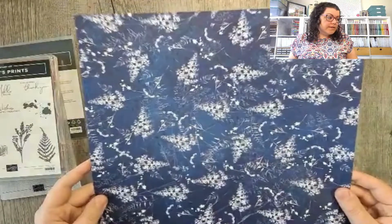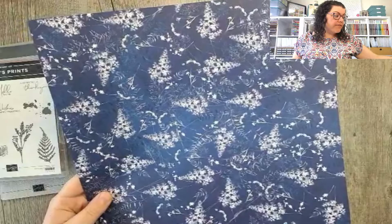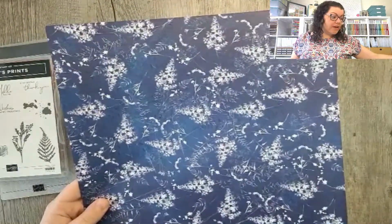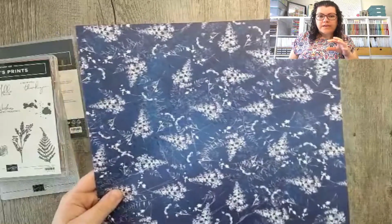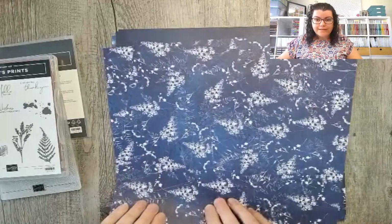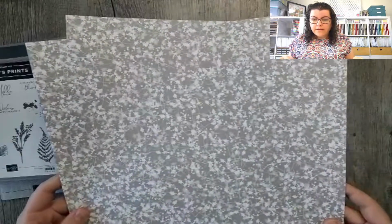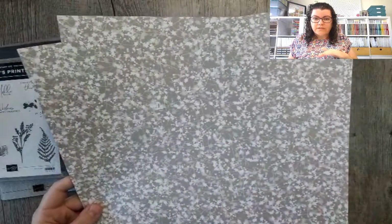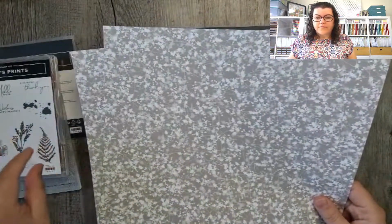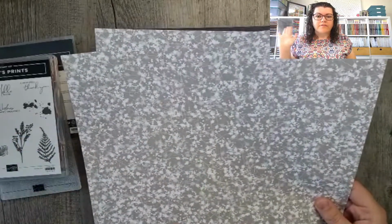So in these papers, we're using the Pacific Point, the Night of Navy, the Starry Sky, a new one, woohoo, and grey granite. So it's very blue orientated with that little hint of grey, which I really like because I'm a massive fan of blues. If I was to do my house, I tell you what, this is what it would look like. Look at that. Just very subtle backgrounds to be able to build, and imagine putting the deep coloured fernery in blue on here. Like, you don't have to have green fernery, guys.